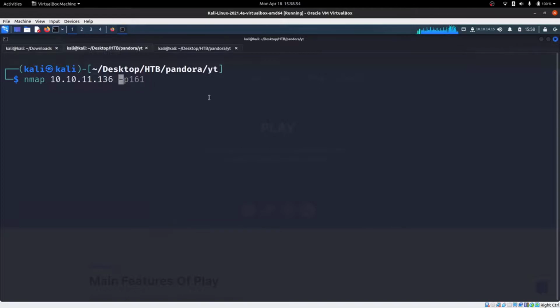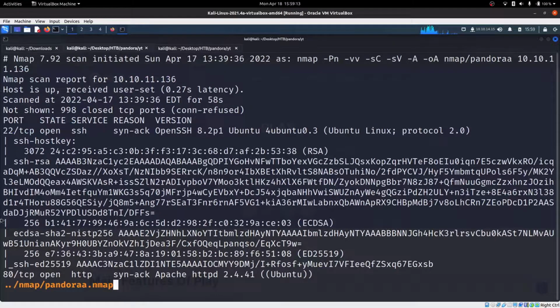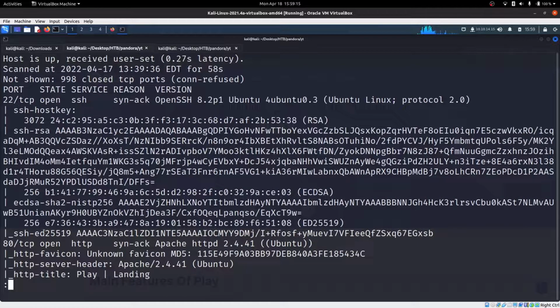For the TCP scan we'll do nmap with verbose output, running some basic scripts and checking versions. Since I've already done this, I'll just show you the results. Here I found two ports open, port 22 and port 80.